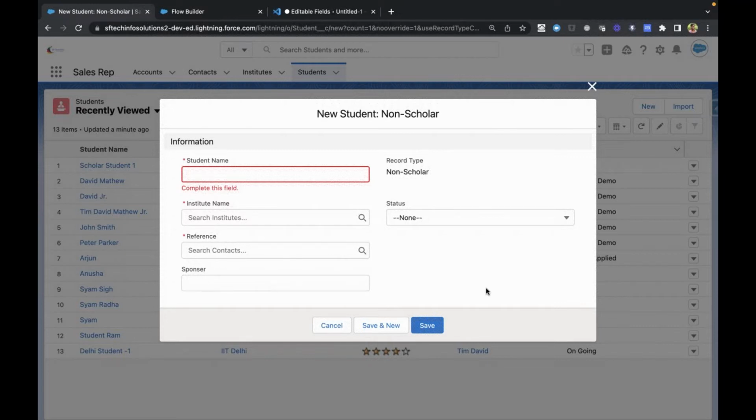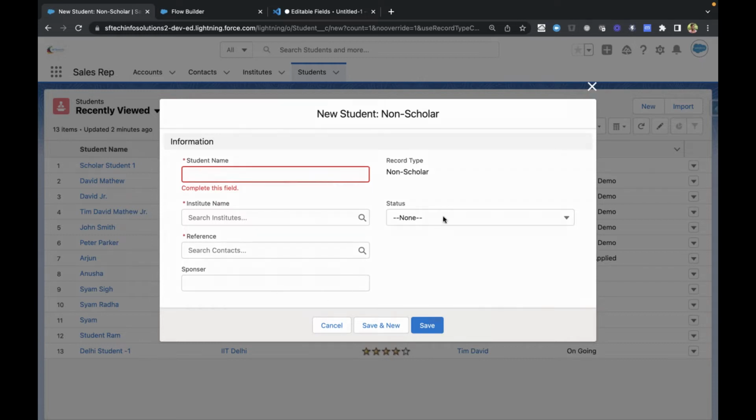So we have to make this automation. It can be done by any of the automation tools that we have discussed so far, but whenever you're doing automations, first go with flow. If there is really something flow cannot achieve, then go with the other automation tools. Now we have to achieve this in a flow.